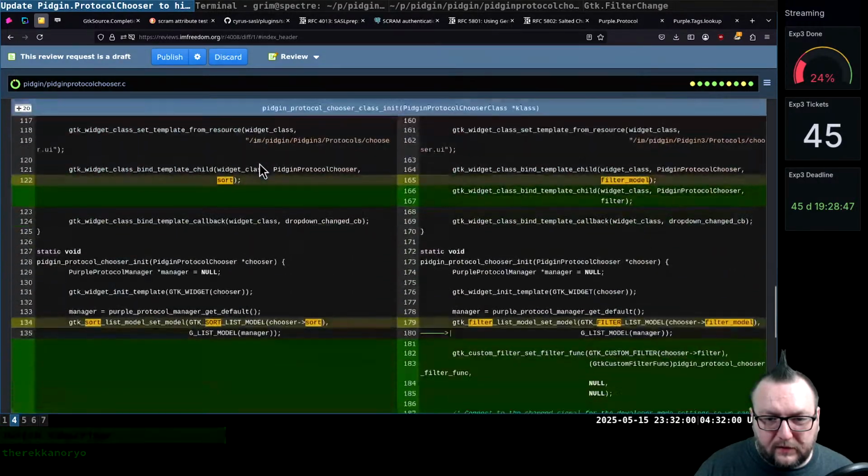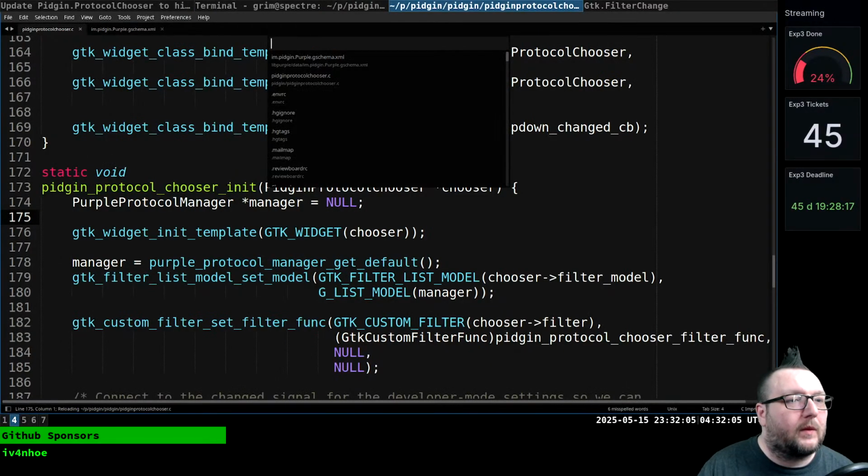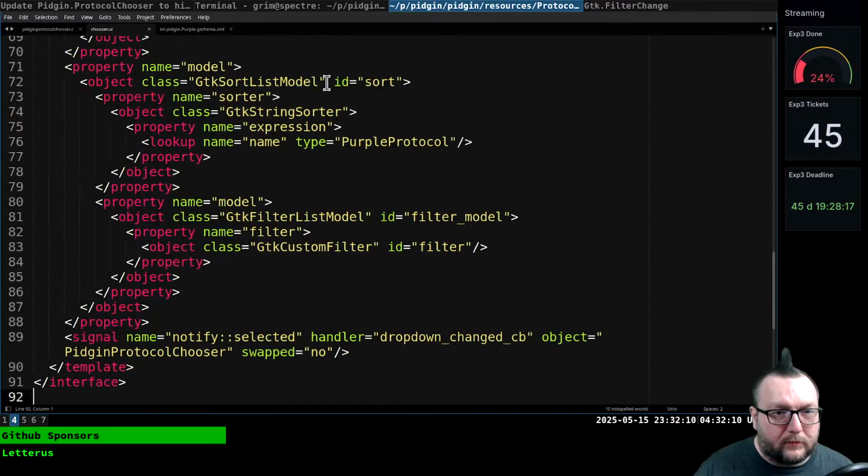Oh, did I delete the... I did not delete the name from the sort object. We don't need this anymore.